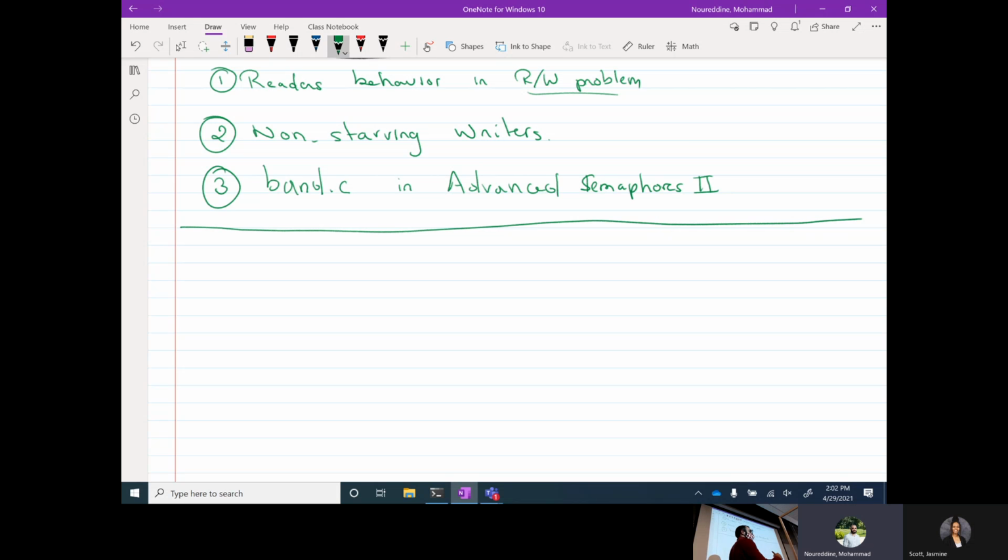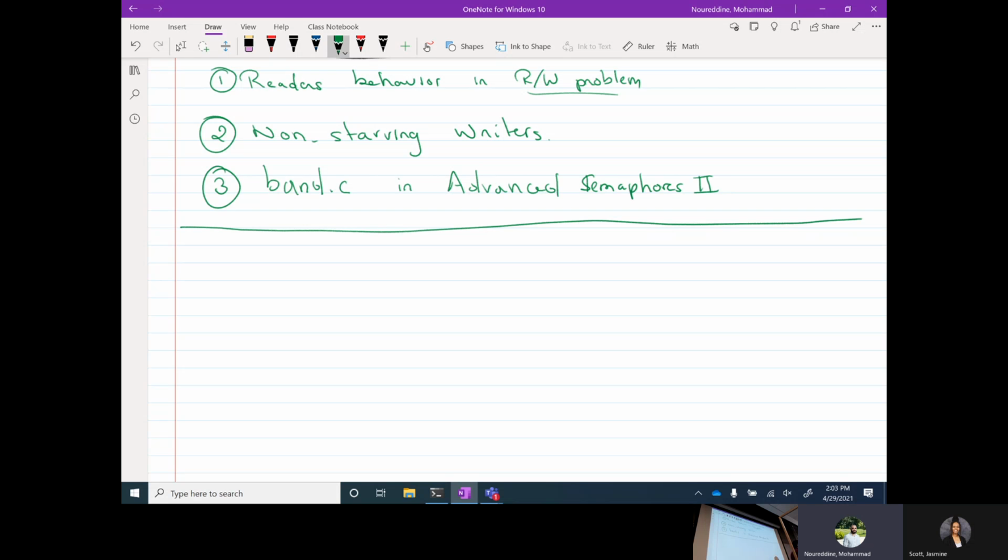Yeah, go ahead. The advanced semaphore lab, can that be graded by tomorrow, or if we have questions about how we did on certain things, can we email you? If you have questions about your solution, I doubt that the grader will be able to go through it entirely today. So probably office hours tonight is the best place to go for that.